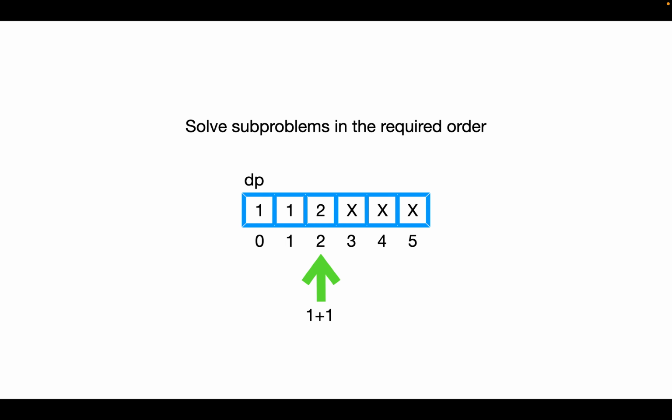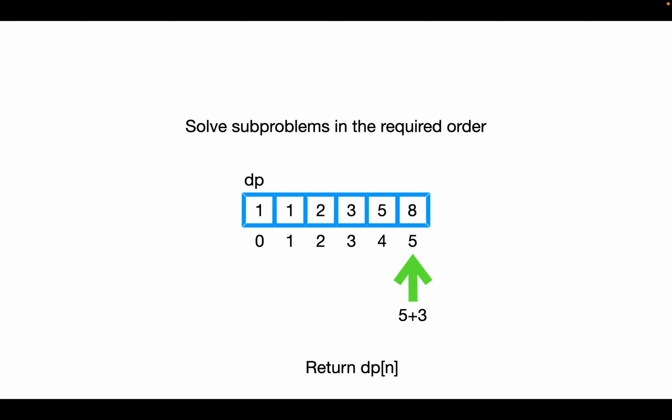right here. When we're solving the solution for the second step, we look back 2 and sum those previous states up to get 2. And we keep iterating to the next subproblem, i equals 3. The solution here is 3. We look back 2 elements in the array and add them up. 2 plus 1 is 3. We get to i equals 4, and we look back 2 elements. 3 plus 2 gives you 5. Go to the final subproblem for step 5. We look back at i equals 3 and i equals 4, sum up 3 and 5, and we get 8.